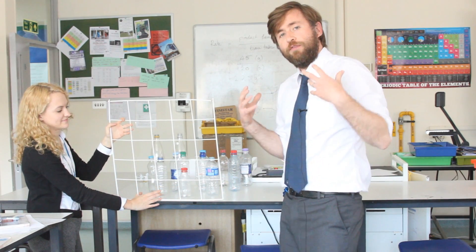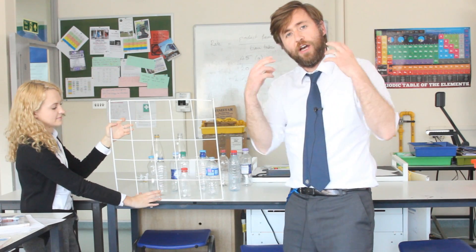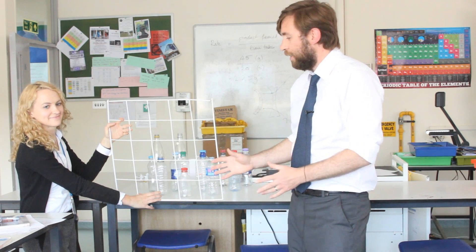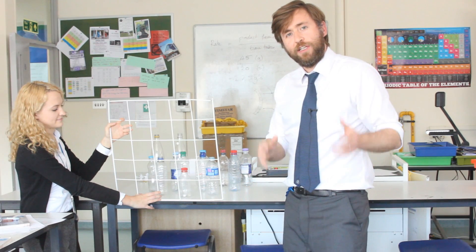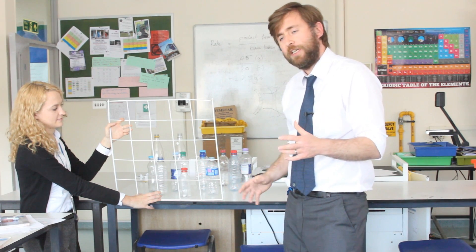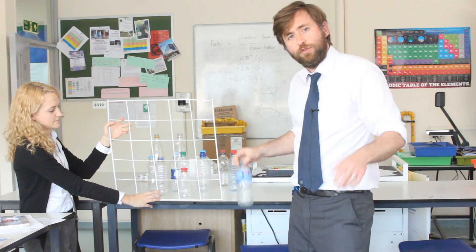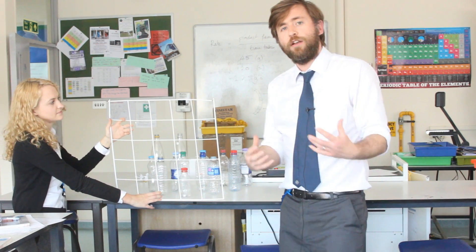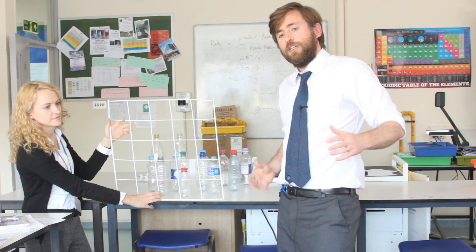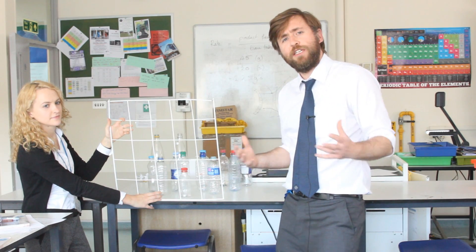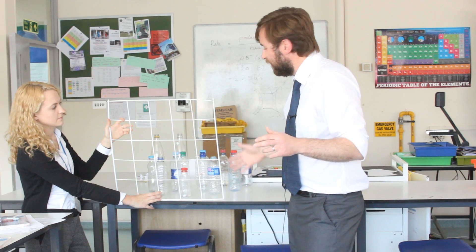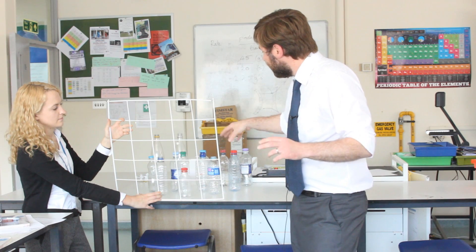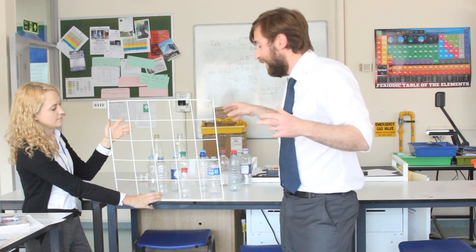I think it's a really good visualisation of the differences which are based on their ionisation properties and their penetration properties. My lovely assistant Miss Wells here is holding up a barrier, so that's going to allow us to visualise the penetration properties. And behind the barrier are some empty bottles which are acting like skittles — if they get knocked over, we're saying it's been ionised. An ionisation is when an atomic structure has been changed. You can think of this barrier as the layer of dead skin cells on the outside of our body, protecting us from these radiations, and these are the cells or the atoms within the cells inside the body.